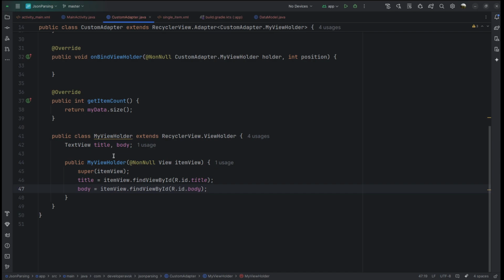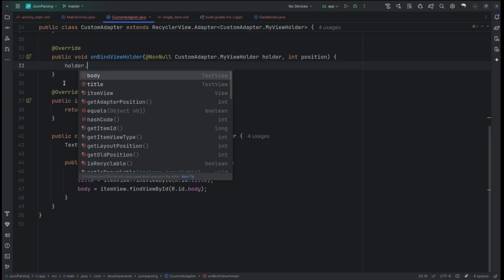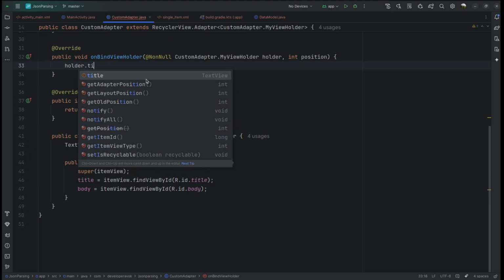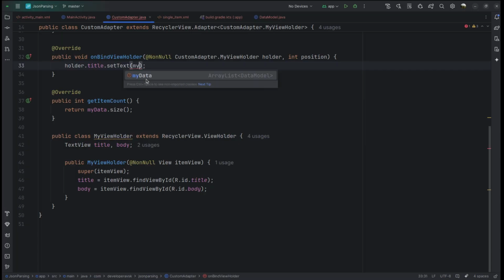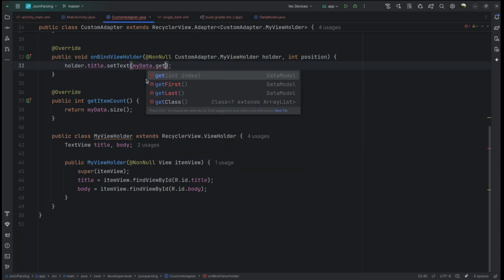Now basically what we need to do is display our title and body in respective text views. We're going to do that in on-bind view holder. We already have a customer my view holder object here called holder. So using this holder object, I can access this particular title and body. So holder dot title dot set text, data is going to go to my data dot get.